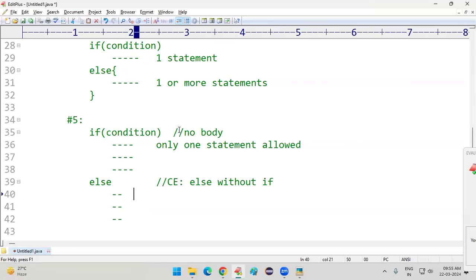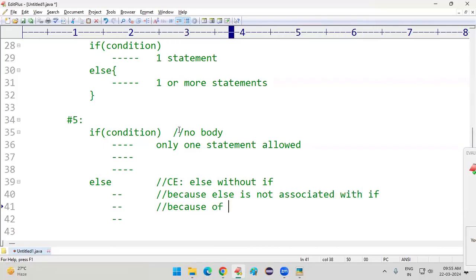We'll get compile time error, else without if, because else is not associated with if, because of the statements before else.